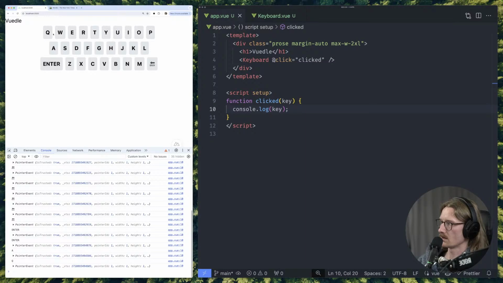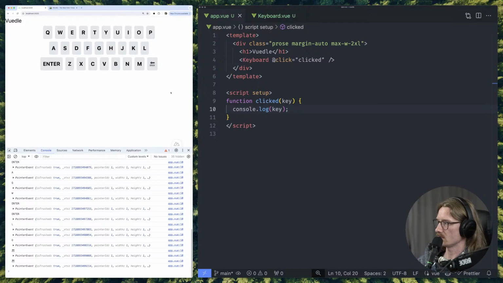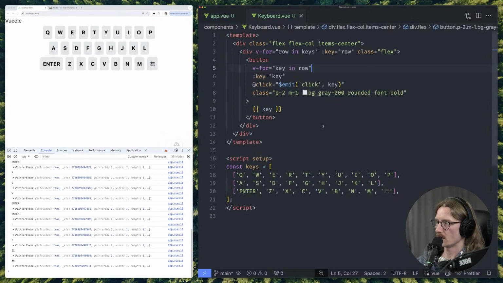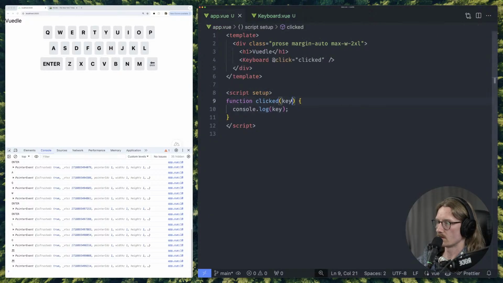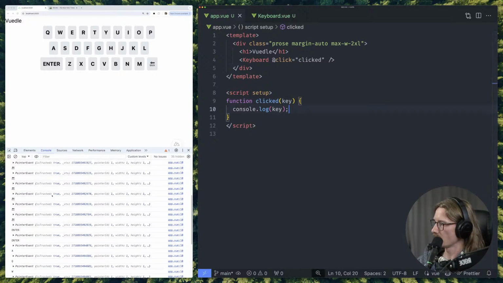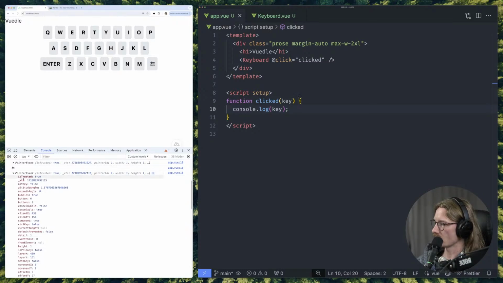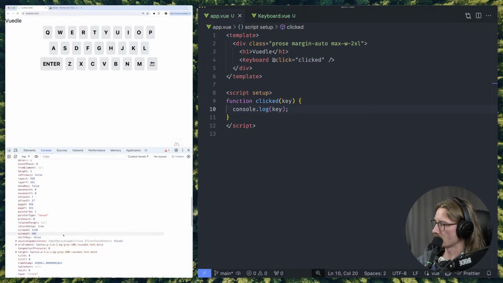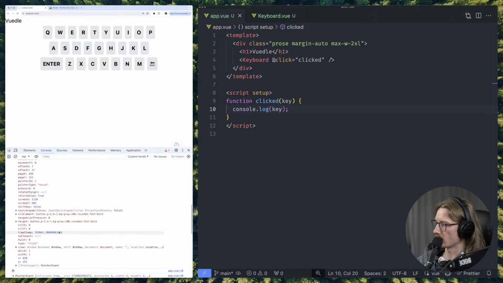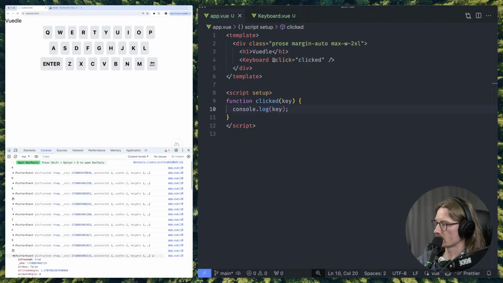So that'll be interesting. I don't think that should cause any issues though. We can deal with that later though. All right. So why are we getting emit key? It's giving us the pointer event as well as the actual value. All right.